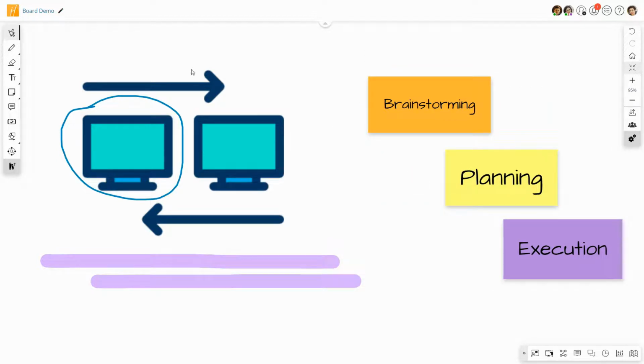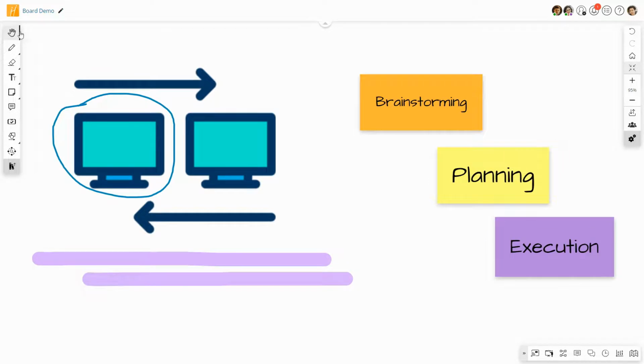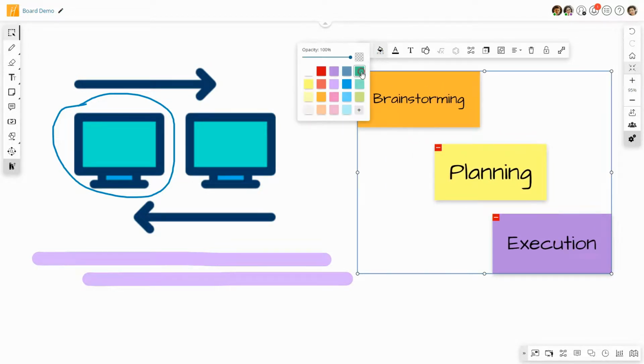The next mode only allows you to pan the board, regardless of where you click on the board. The final mode is area or individual selection. When hovering over an object, click to select. Otherwise, draw crosshairs to select the objects wanted. Here, the toolbar will display options common to all selected objects.